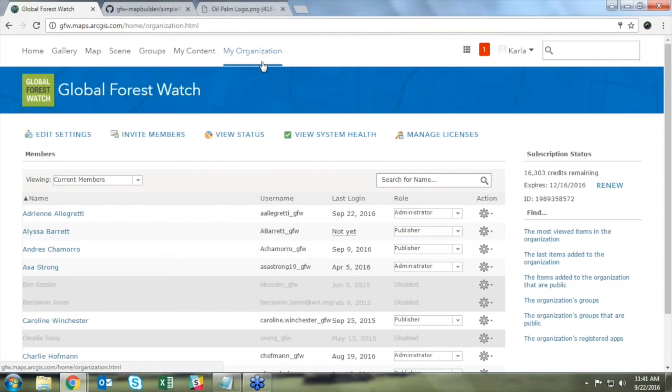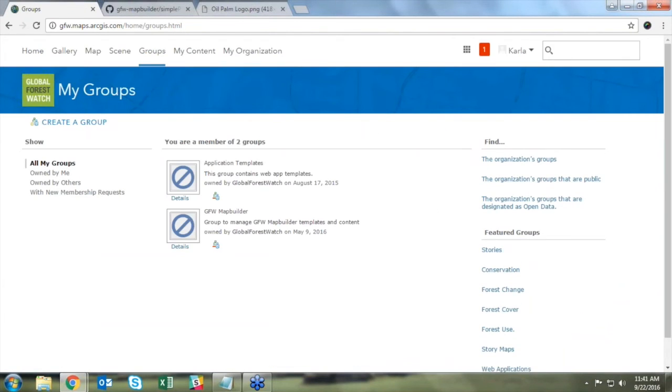If you don't have this, you might not have an organizational account. And next you're going to click on Groups. The first step for organizational account users is actually to register the Map Builder template with your account so that you can load it as a web application template when you're creating web applications.